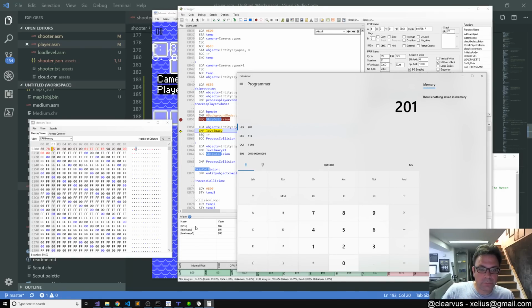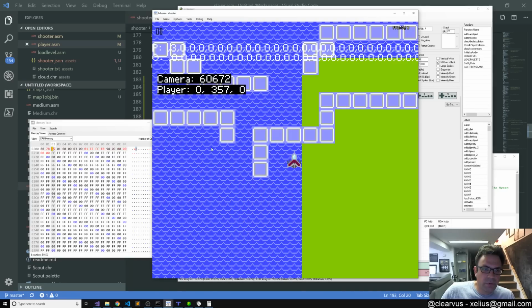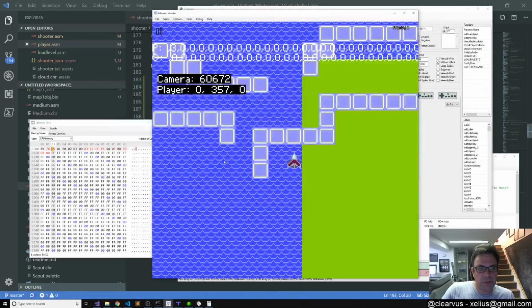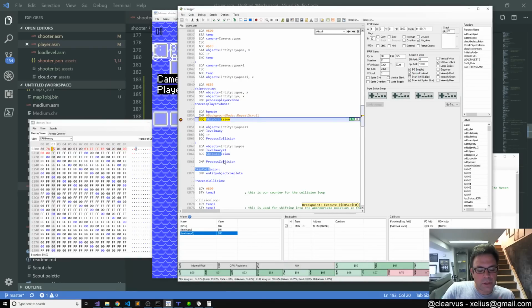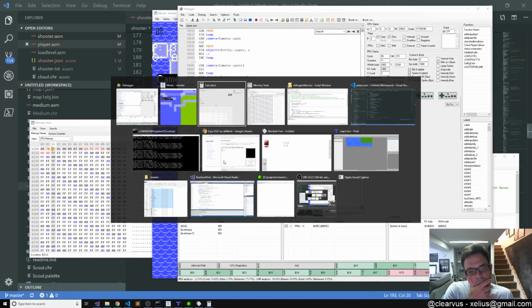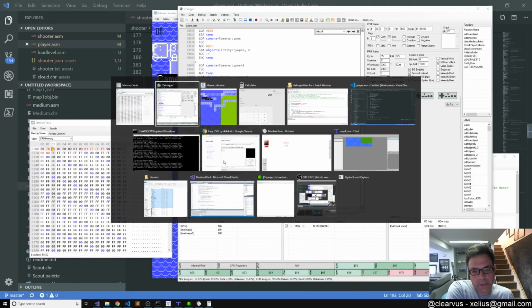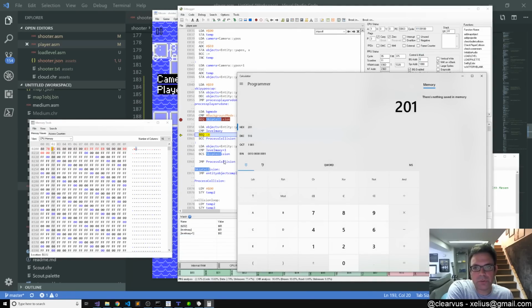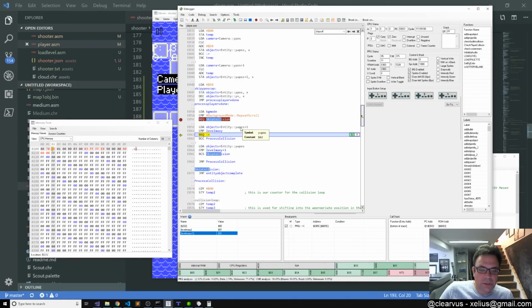Probably 201 based on the player's position. Okay, so we're comparing 201, so 2 against 1, which means it's bigger, so this was smaller than that.